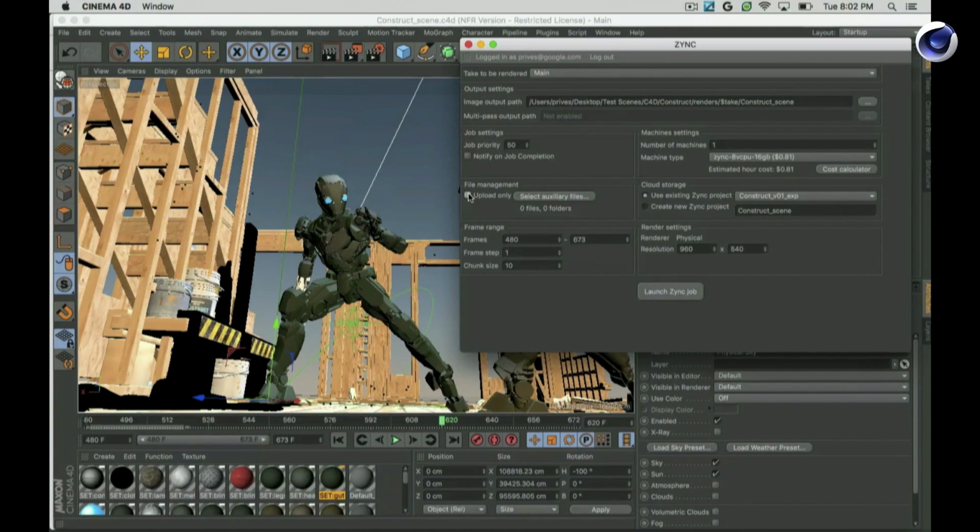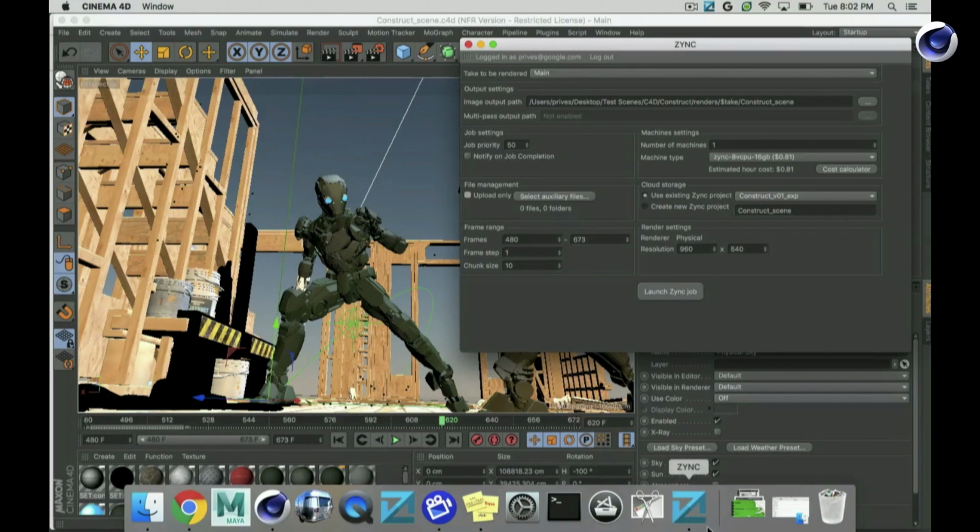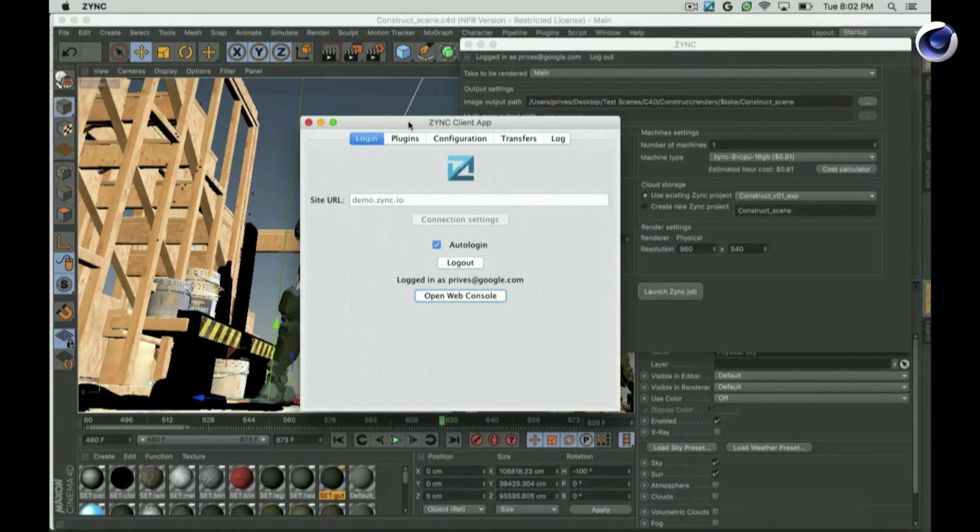Actually, that was just uploading the files. So we just uploaded the files and didn't actually launch a job. But here's the client application.